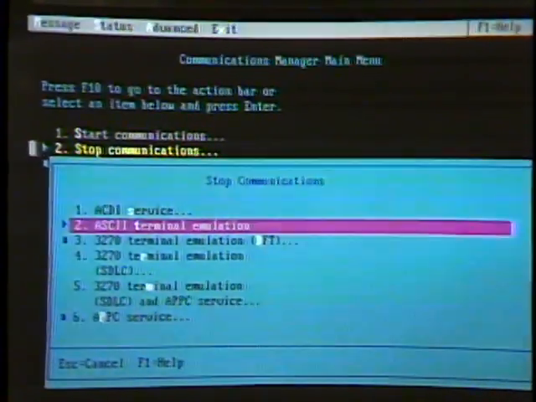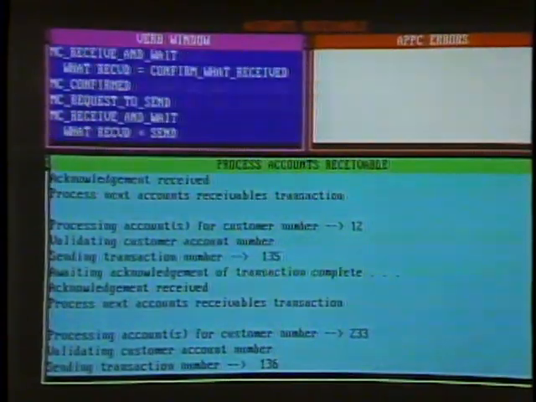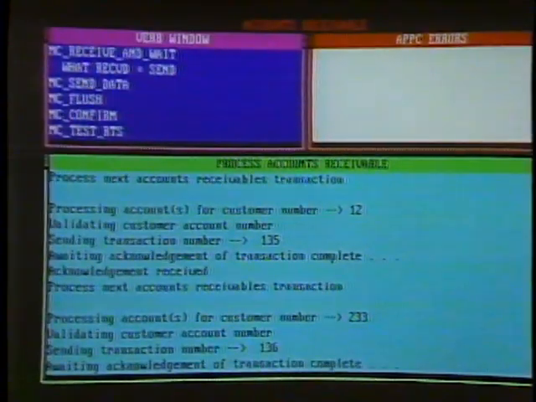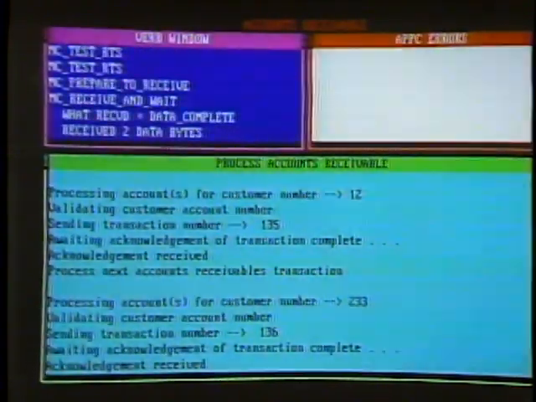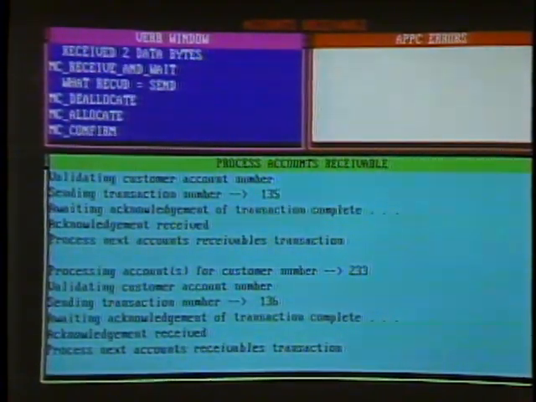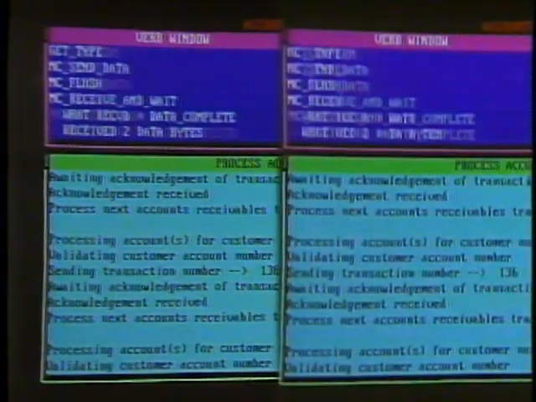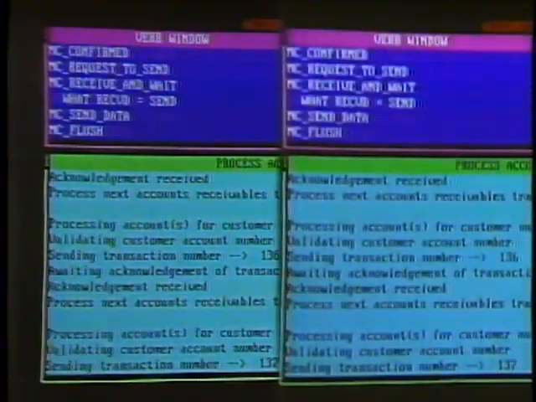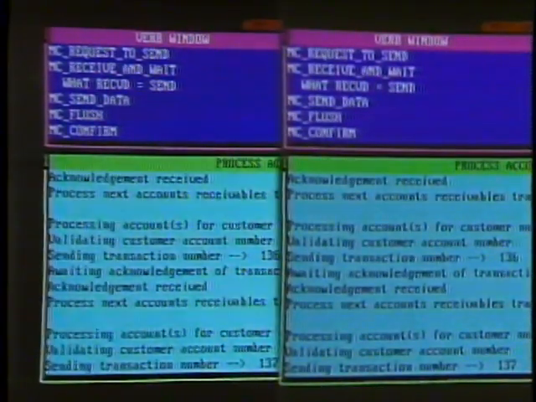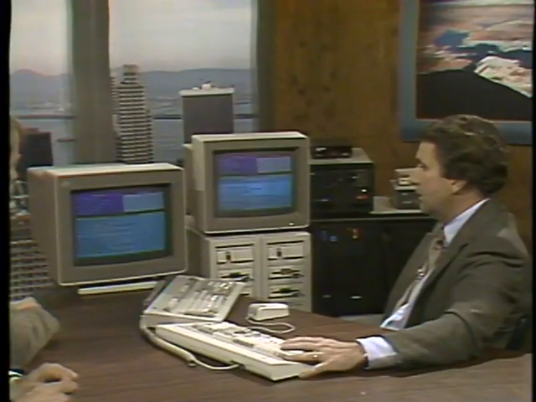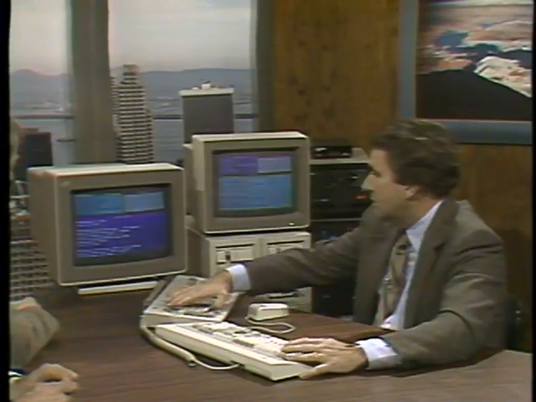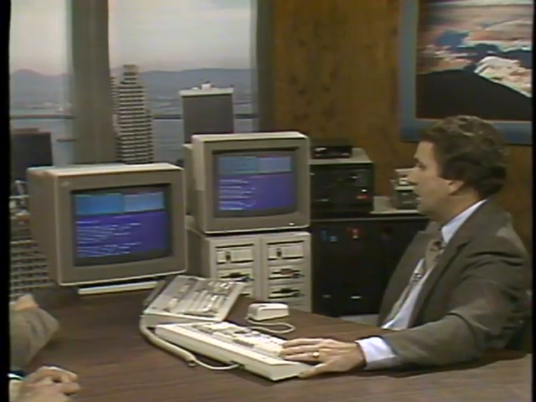This is one of the 6.2 sessions. You can see the data cycling through the windows here. It's coming from this system. Let's take a look at that same session running on this system, and you can see that both systems are cycling and transferring data. We're actually doing multiple sessions simultaneously here between the systems. This is the second session, and it's also running on this one. They're running simultaneously across an SDLC line between these two systems. We'll go to the next one.